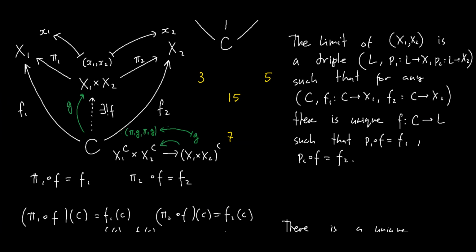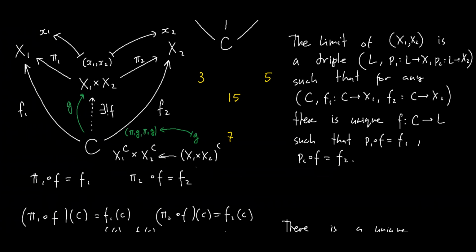But then it's also surjective because we're saying that for every f1 and f2, such a g exists, right? So we basically have a bijection going backwards. And so maybe that's what I wanted to write here, not this direction, but the other direction. So we have a bijection between these two sets.